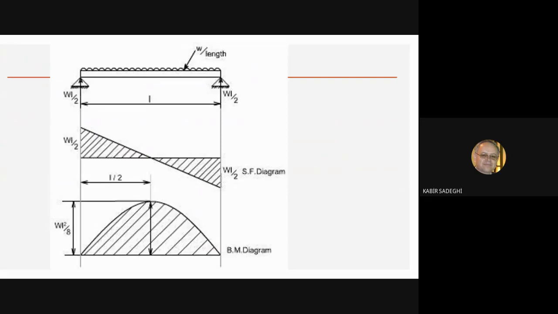We saw that if, for example, we have a simply supported beam, the maximum moment occurs at the center line or middle of the span. But here we have zero shear. But at the support, we have maximum shear force and zero moment. It's very interesting that the locations of maximum shear and maximum bending are not in the same section. That helps a little. Otherwise, we would need a stronger section.